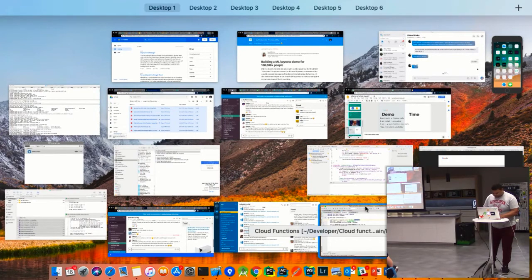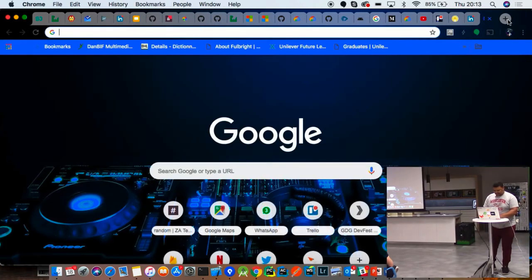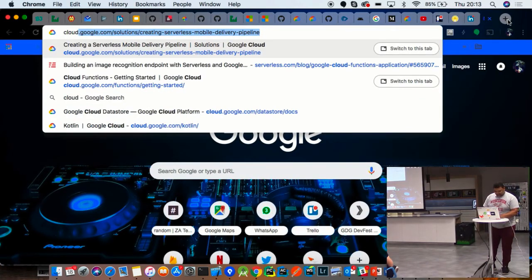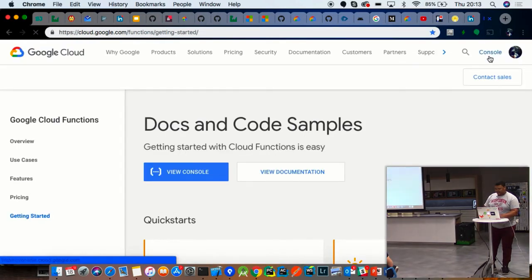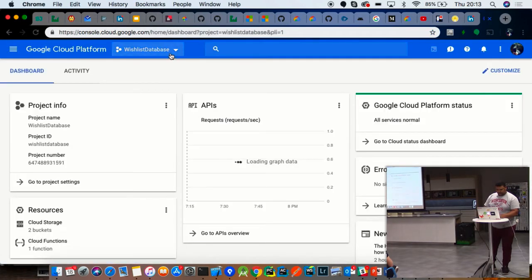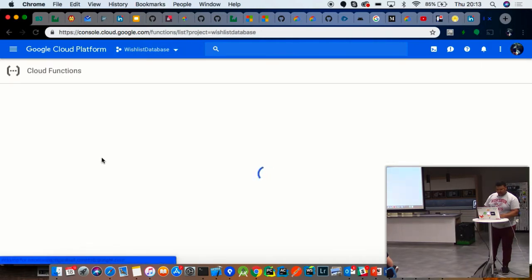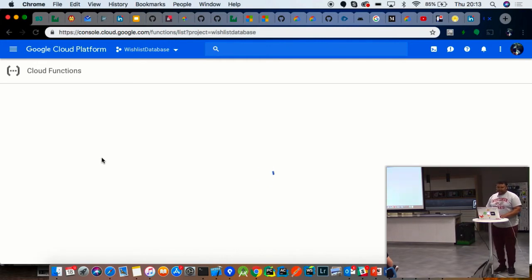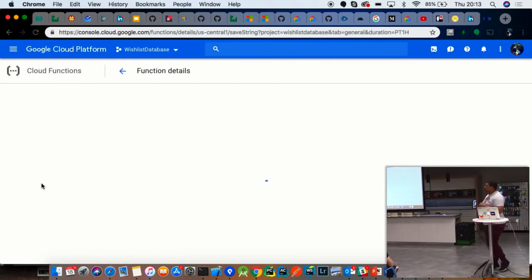Yeah, there is a lot of stuff happening here. I want to go to any one of these and create a tab, and then go to cloud functions. I'm sure this will be fine. So I'm just going to my cloud functions, Google Cloud. And I have this function that I've uploaded over here.